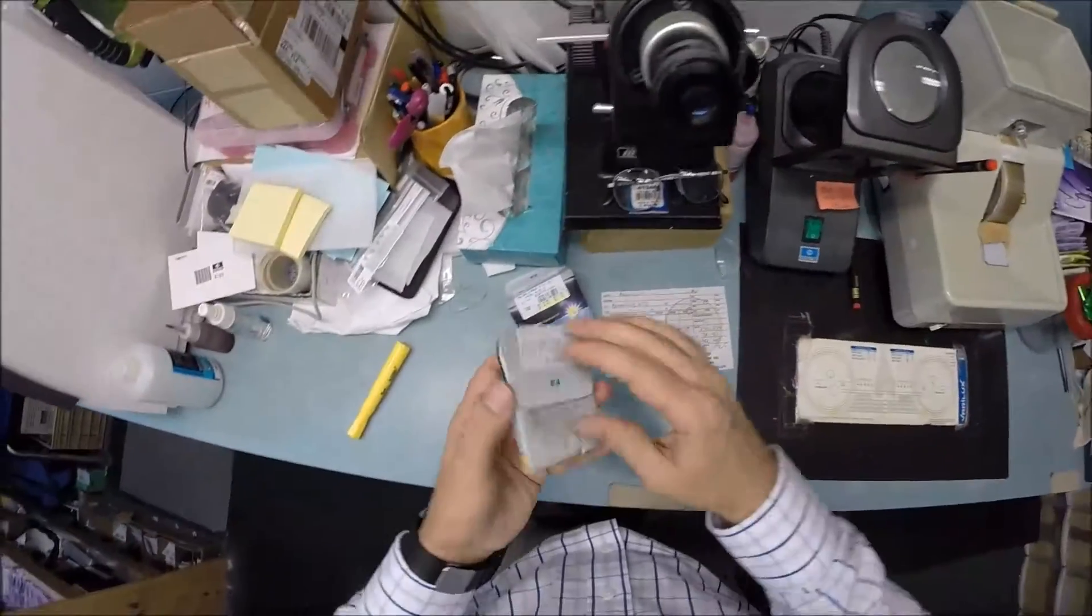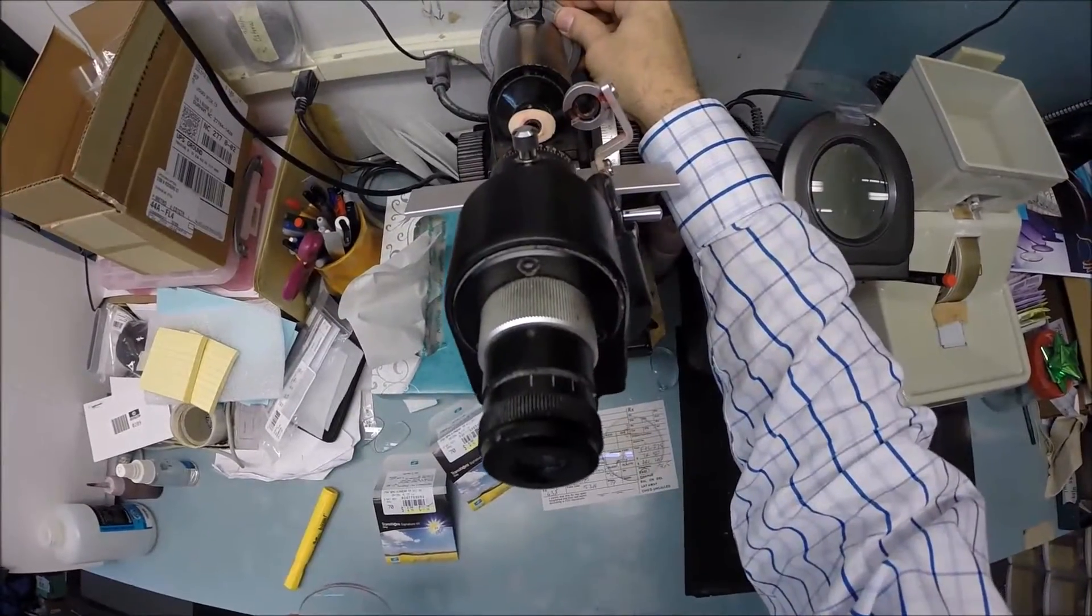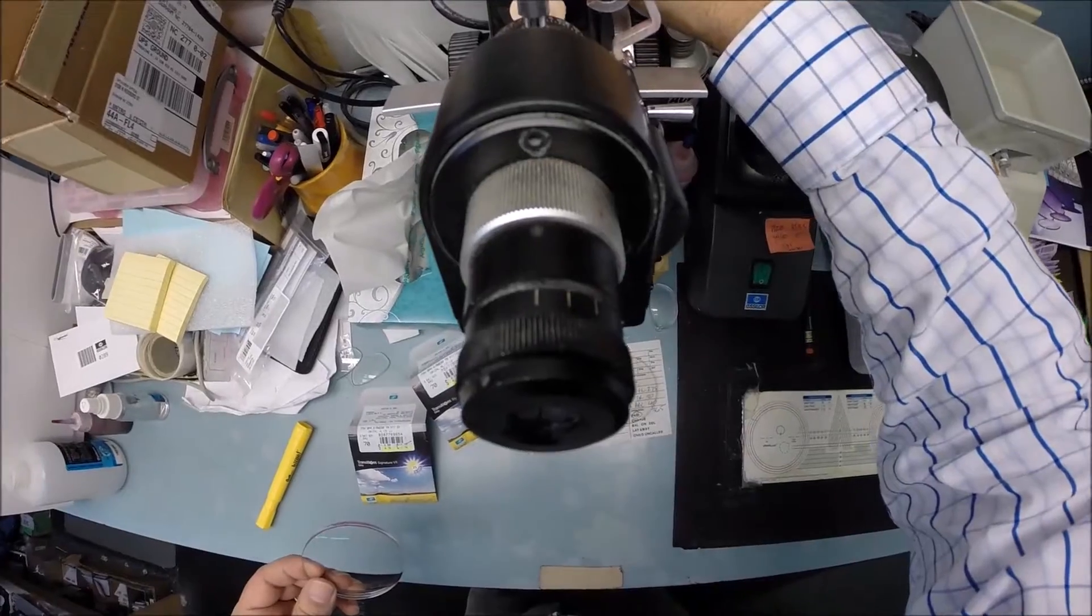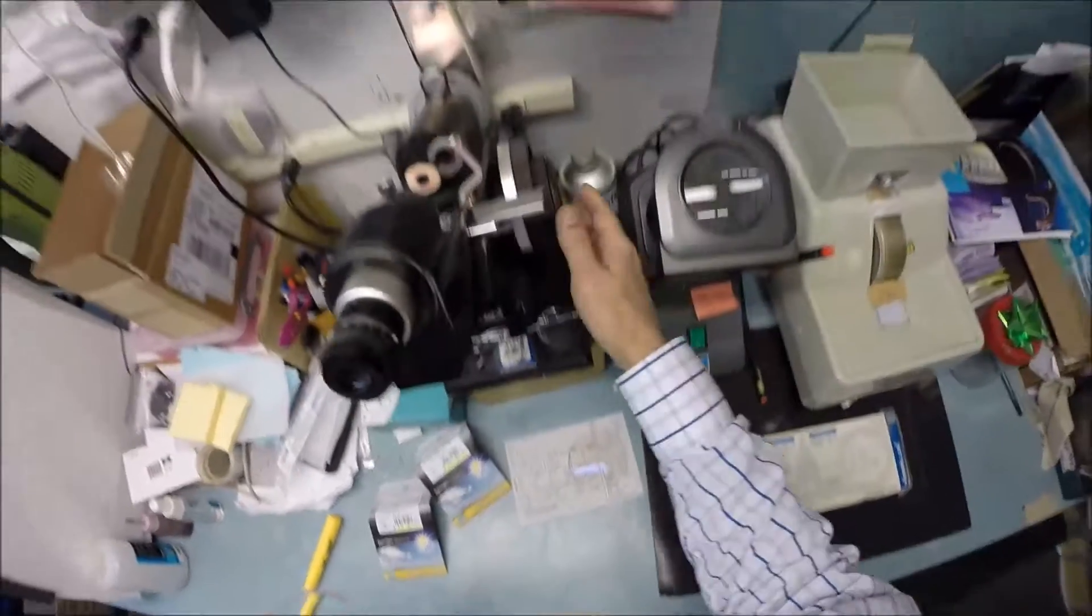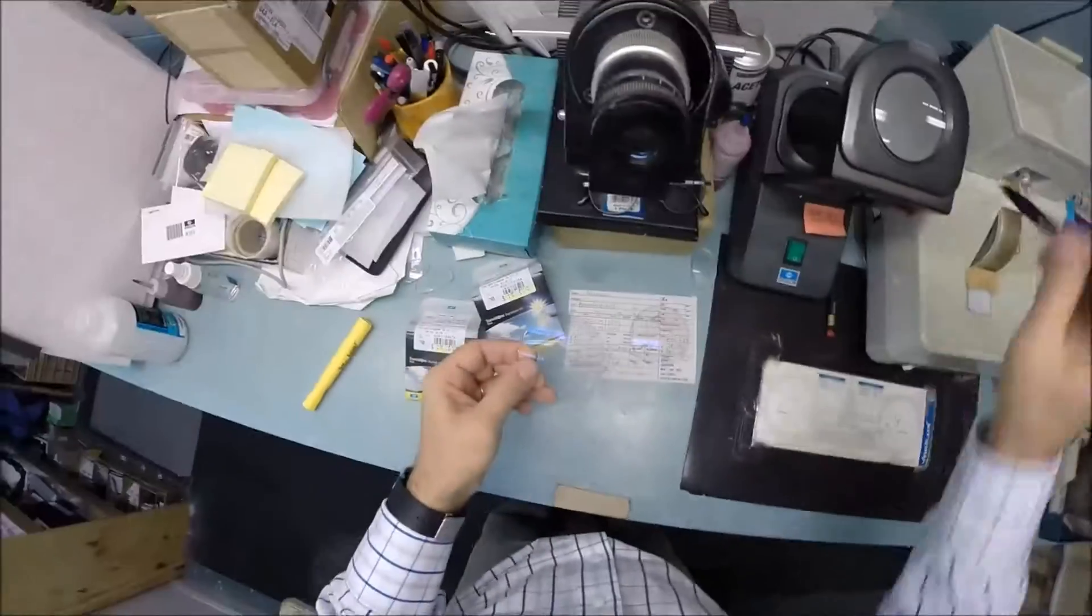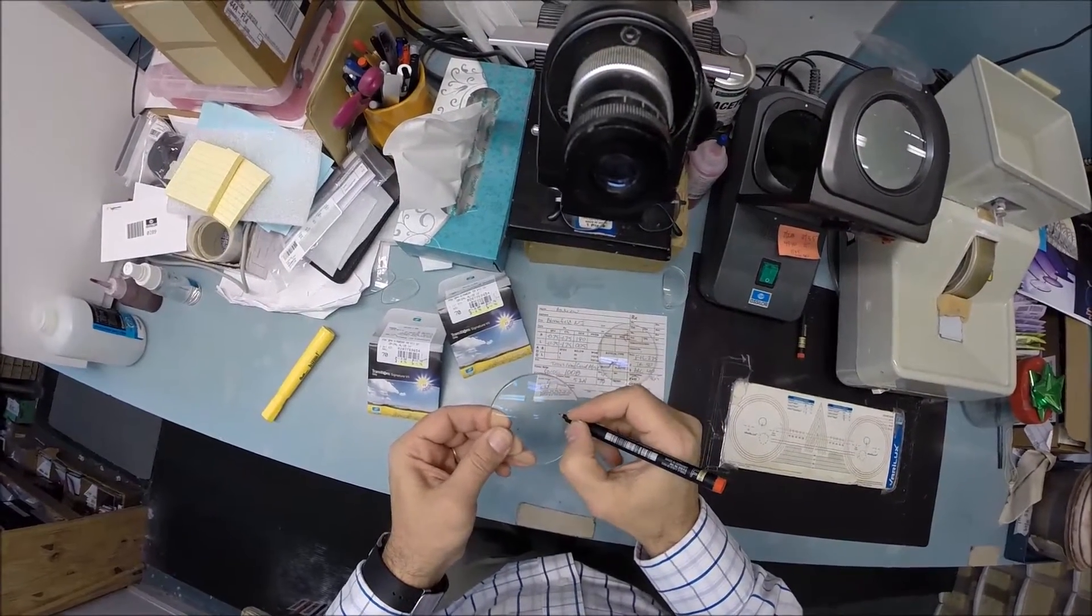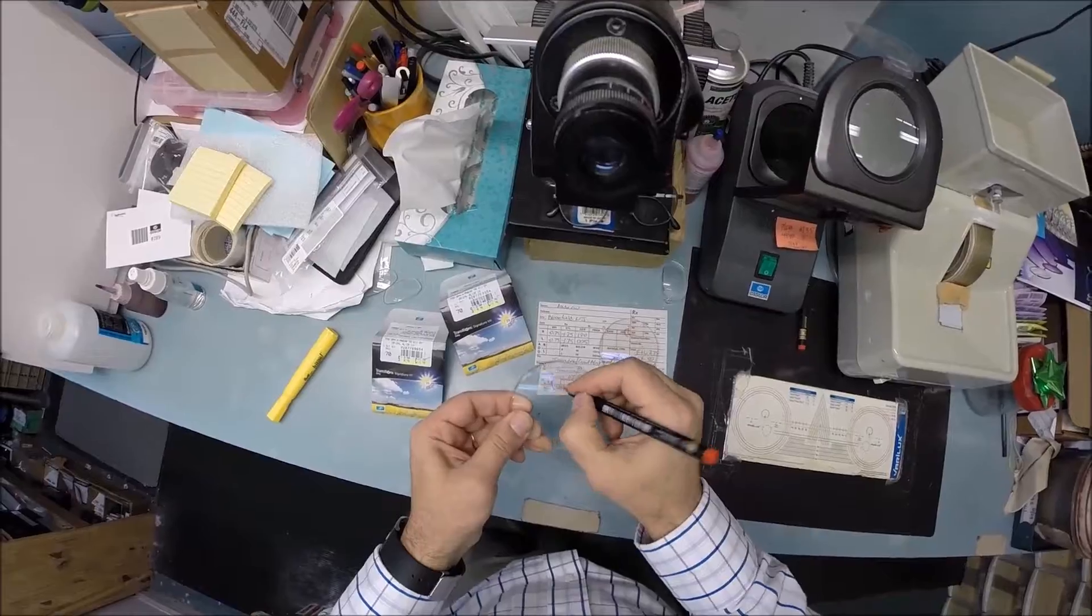Let's go ahead and do the same thing now with the left lens. We're going to take it out of its protective sleeve, pull the laminate off the front, and we're going to spin the wheel to five, right there between zero and ten. Keeping it on minus 75 power, put your lens in, rotate it until the sphere power comes in clearly. Check your astigmatism correction. That looks good. We're going to put three dots on your lenses, darken those three dots. One, two, and three, and this is the left lens.